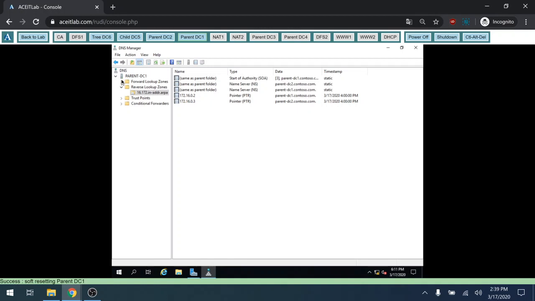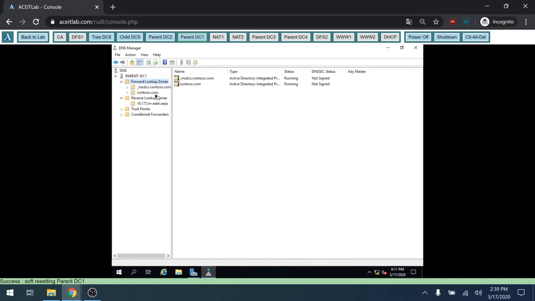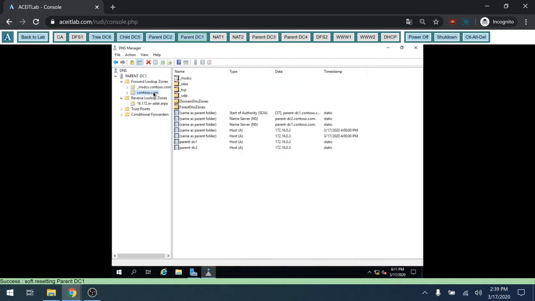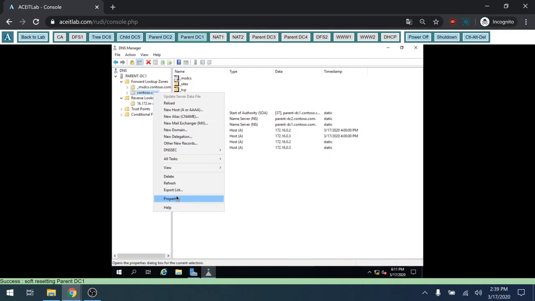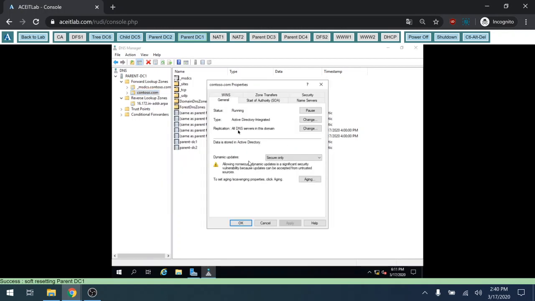The forward lookup zone, Contoso.com, is only going to get replicated to DCs in Contoso.com. So this namespace isn't going to be replicated to any of the other DCs, only the DCs in the parent domain.